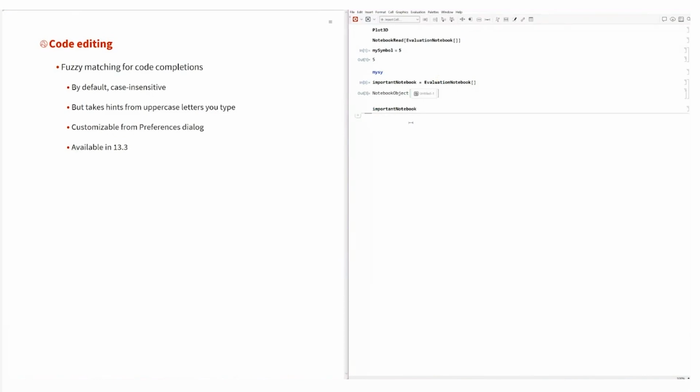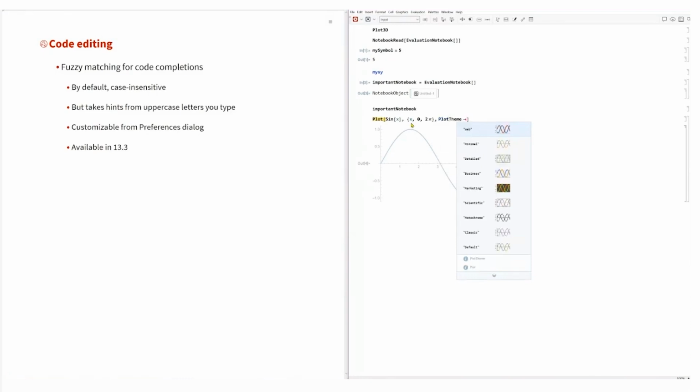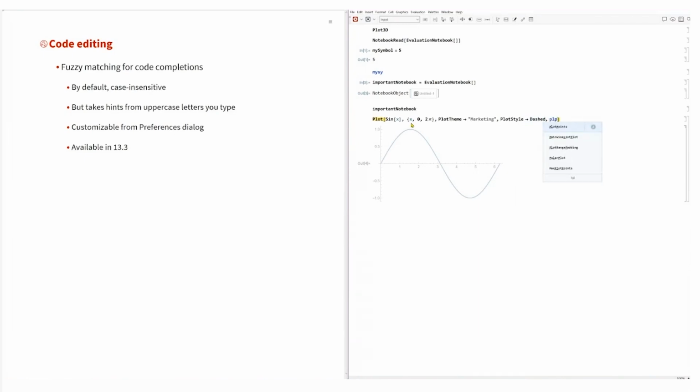These completions are also context sensitive. So let's make a quick plot here. And now we want to do something like plot theme, PLTT, and it knows, because I'm in the option position, to prioritize things that would fuzzy match to options for this particular set of characters. There's only one, and I press tab, and there we go, it goes right into the completion for PlotTheme. Then here I can pick my poison. I can do PlotStyle, PLTS, say Dashed, and PlotPoints, PLP. How am I coming up with these things? It's just picking up a couple of letters of each of the camel case words until you find the thing that you want, and boom, there we go.